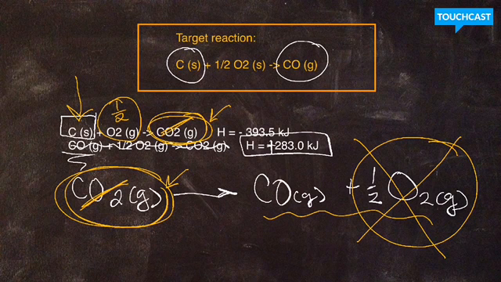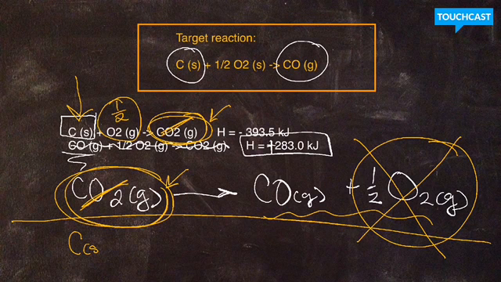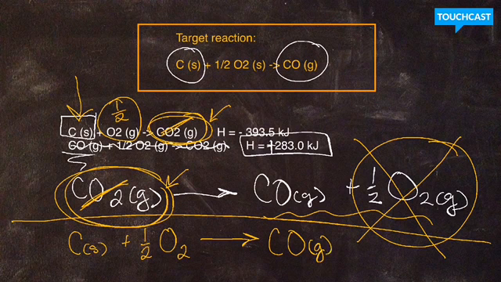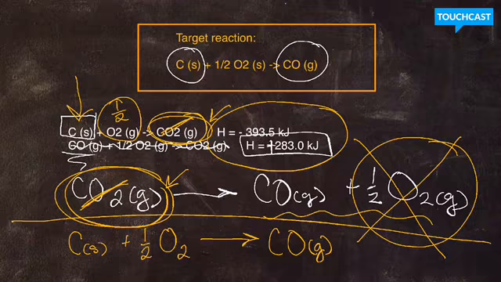So look carefully at what remains. At this point, we've got some carbon. This drops down. We have half of an oxygen left over. The CO2 is gone, but look at the only thing left on the right side of the arrow on both of these is the carbon monoxide gas. So I've successfully crossed everything out. Now, to figure out the overall delta H of that, I'm going to take the negative 393.5 and I'm going to add 283.0. So make sure in your guided notes that you record that answer down.